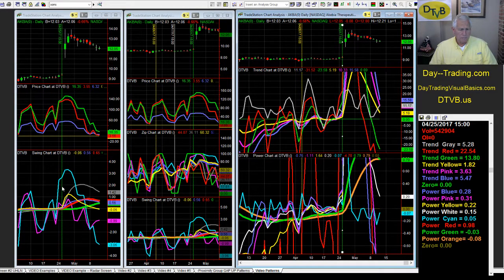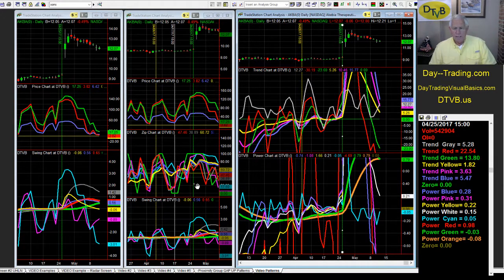Again, there's significant right leg W patterns. There's also some right leg W patterns over here in the zip chart, in your zip red and your zip gray, and as well in zip yellow and zip blue on the green line day. So there's, I don't know, 8 or 9 right leg W patterns, and that in itself is significant. You're going to be in a 2-pattern qualification here, or more.